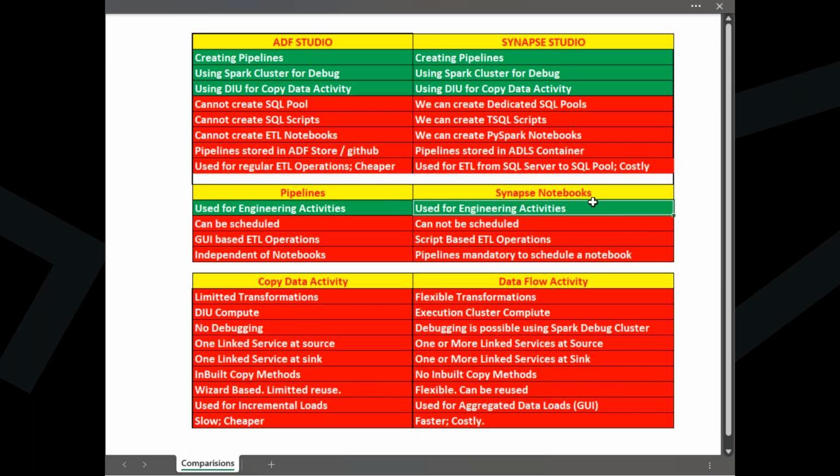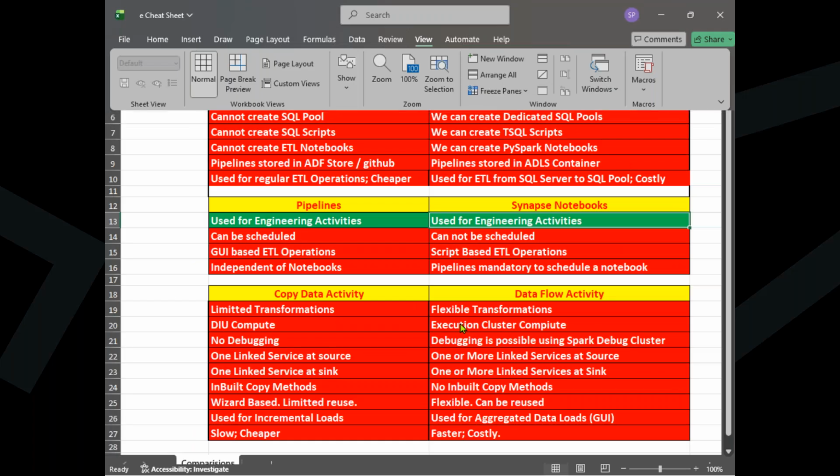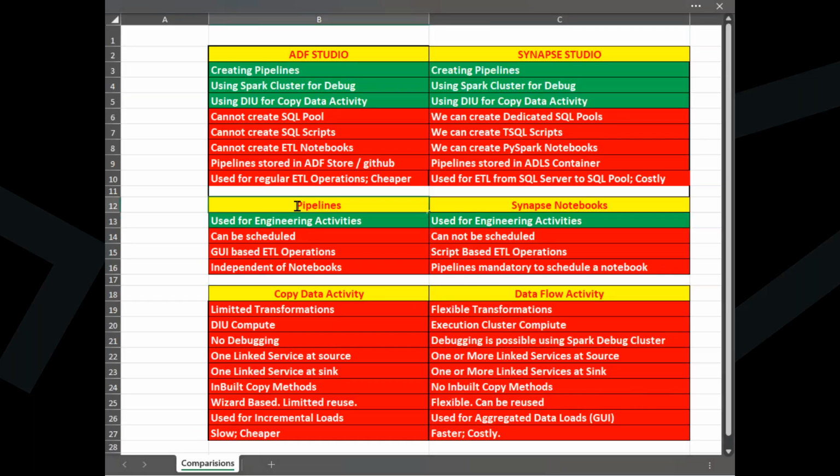Next, apart from that, we have the copy data activity. Just wait for a few moments. Here it is. We have ADF pipelines and Synapse pipelines. Let's observe these things as well.